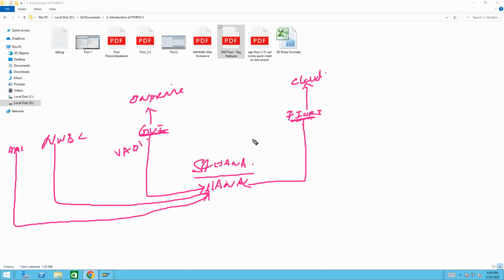As we know, the roles for GUI and the roles for Fiori are different, so the user will not automatically gain access to create an order using Fiori. We'll discuss that later, right?